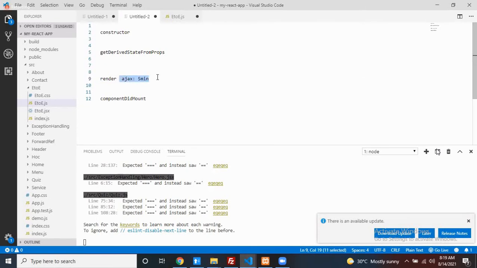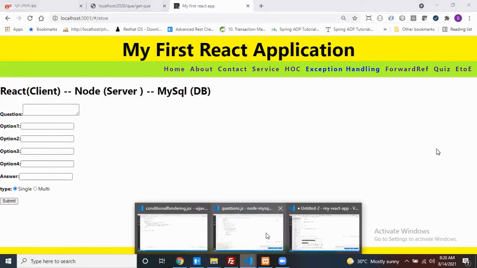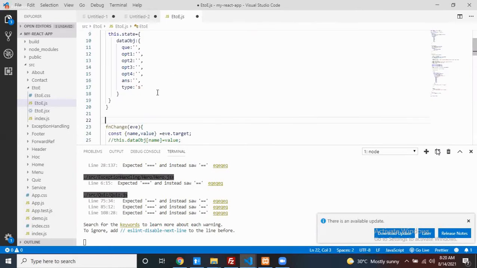Do you want me to send an Ajax request every time? Only on first-time load. Only first-time load. So this is also not the recommended place. So finally, which place is the recommended one? It's finally my componentDidMount that is the recommended place or not? Agreed? Yes or no? Okay, so can we write that componentDidMount here?